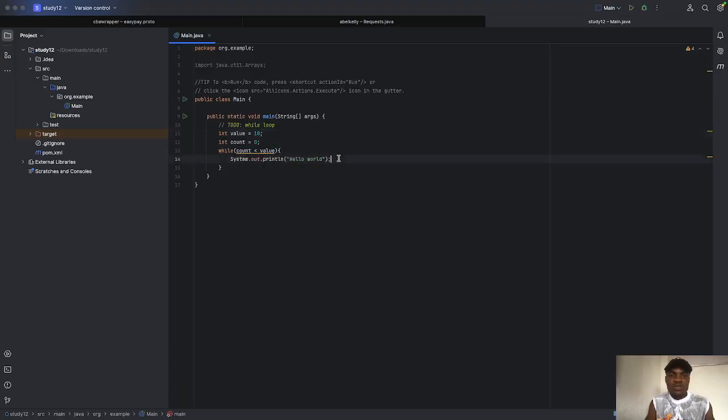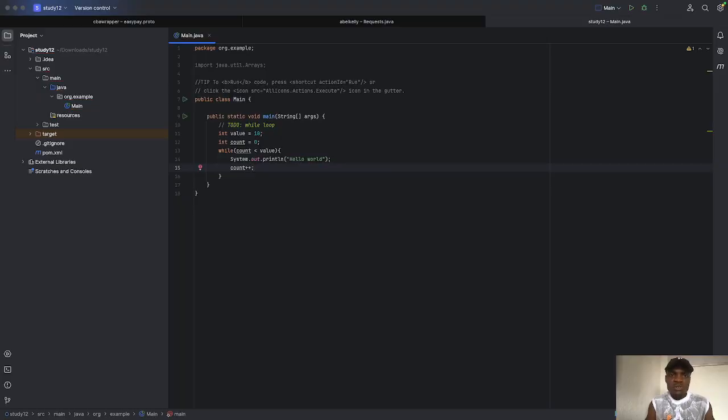But for us not to have an infinite loop, because if you run this code like this, count would always be less than value, right? And because of that we'll have an infinite loop, right? So what we would need to do is to update the value of count every time we run the code inside the while loop, right? So we can do this: count plus plus, right?